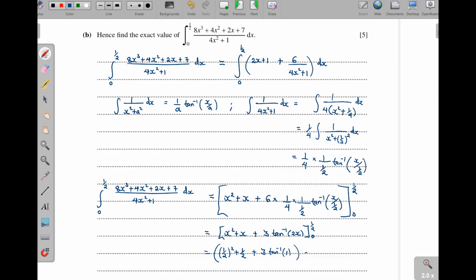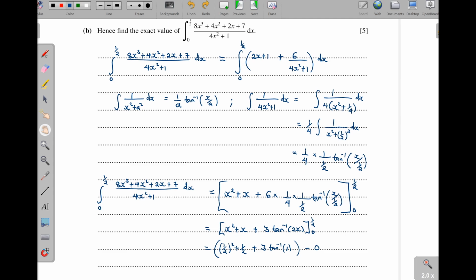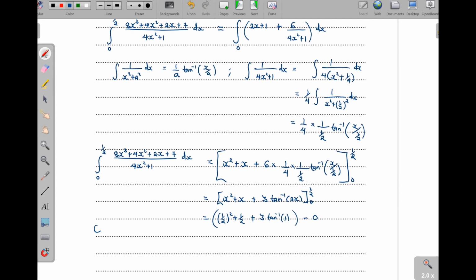Then from there, subtract everywhere, it will be a 0. 0 here, 0 here, 0. Okay, now the calculator here, since we are having a tan, the calculator must be in radians, or the angle you're going to give here must be in what? In radians. So this will be a quarter, then plus a half, and then plus, this will be 3 times the arctan of 1 will give you pi over 4.